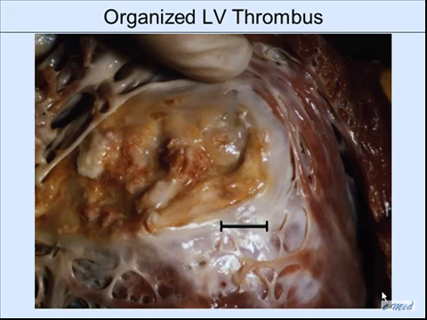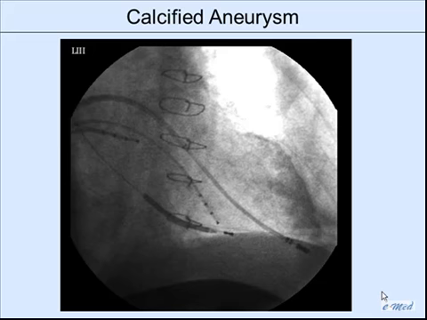This is another patient who's had a heart transplant. This is the old heart, and this is a big glob of thrombus in the apex. You see the scar around it, and beneath that is scar as well, but this is an organized thrombus. Now this is important from a couple of perspectives. Obviously, you don't want to be waving a catheter around when there's fresh thrombus. This is probably not much of an embolic risk, but the VT is going to be beneath that. You can't get there unless you have a catheter with a drill on it or something. You just can't reach that spot. And we've had several cases in which we had to do surgery because we couldn't reach the spot.